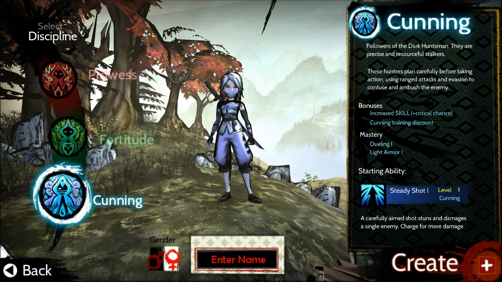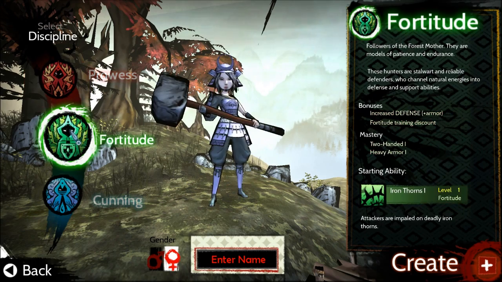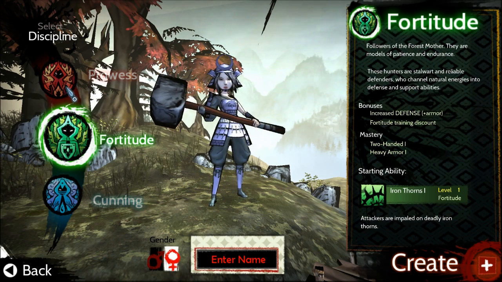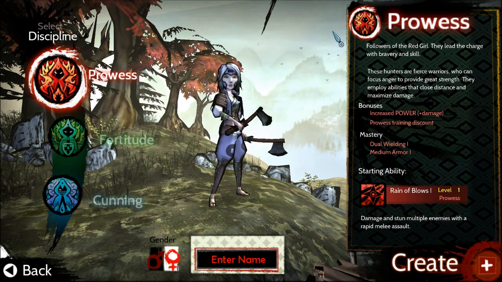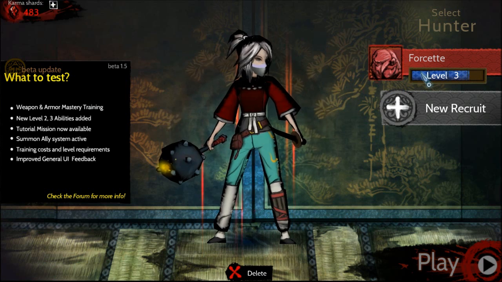Now, although when you make a character you do have to select one of these disciplines, you are allowed to foray into the other ones as you level up and accumulate the in-game currency. You can purchase skills and abilities from these other disciplines. It's just whichever one you decide to select as your main, that's the one that you get bonuses to, and you start off with those masteries. Now I've made a character with Prowess, so we're just going to go back and hop into the game as that, but once again, I just wanted to show you the different options that were available.